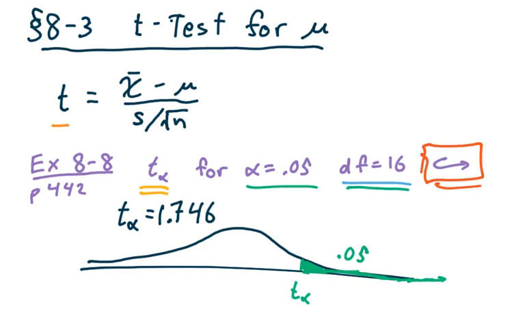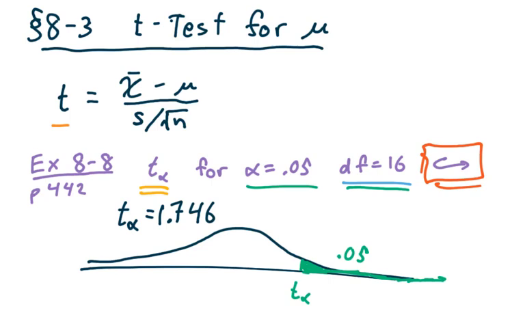So we are in the situation where we are doing a single tail hypothesis test. It's a right-tailed test. But it doesn't matter if it's right-tailed or left-tailed. We're still going to look at one tail, right? And then alpha is equal to 0.05. So we're going to go to the column that corresponds to one tail being 0.05. In this case, that's the second column, and we're going to go down to row 16.